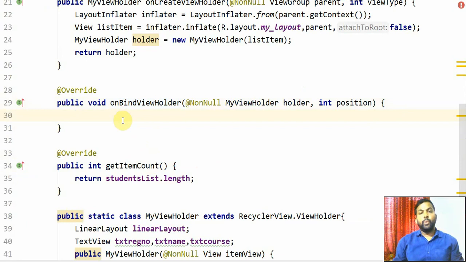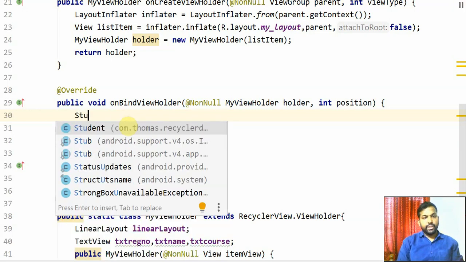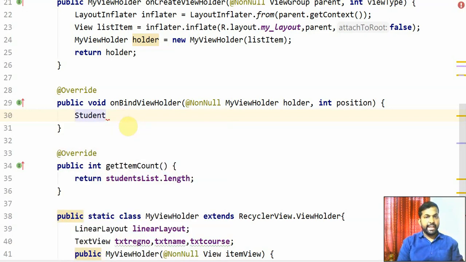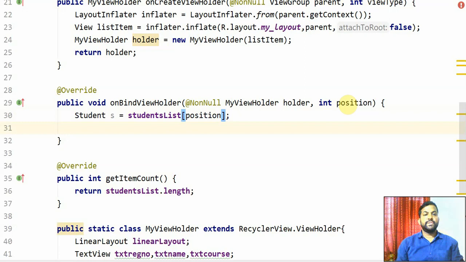The next and the most important part of this adapter is the onBindViewHolder. So in binding, what are you going to do? I am going to map whatever is available in that particular position, whatever student you have got in that position. Let's start. I'm going to create an object of student. Please note it is not the array, it is just a single student, because I want to take every student and bind it to the list item. So I'm going to write Student s is equal to, I'm going to call that list we have already on the top, student list of which position, I do not know. Whatever position is passed to you here, I would like you to take that. So I'm going to say position. You've got the student record.